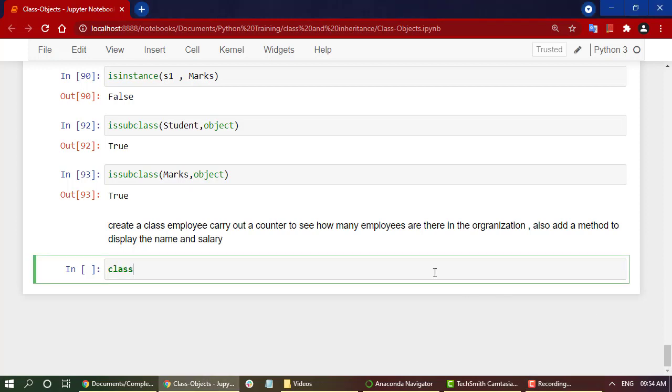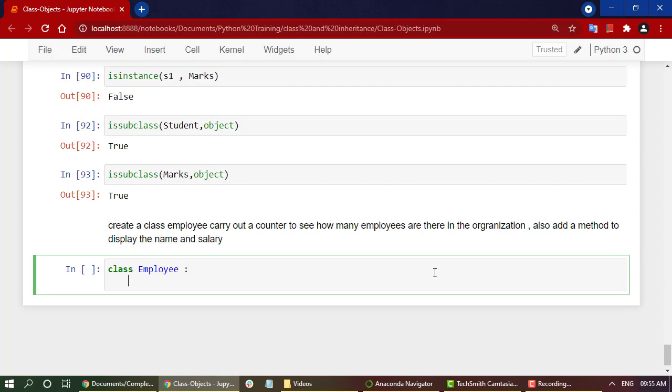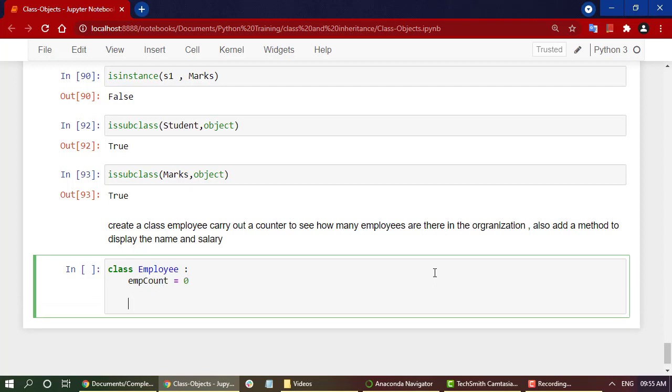First of all, I need to create a class Employee, and this will be my base class. Then let's create a variable emp count equal to 0. This will store my employee count. Then let's create the init block, def init, with self, name, and salary.